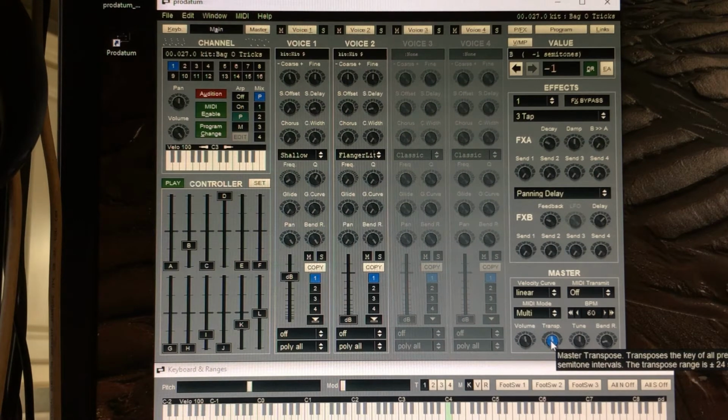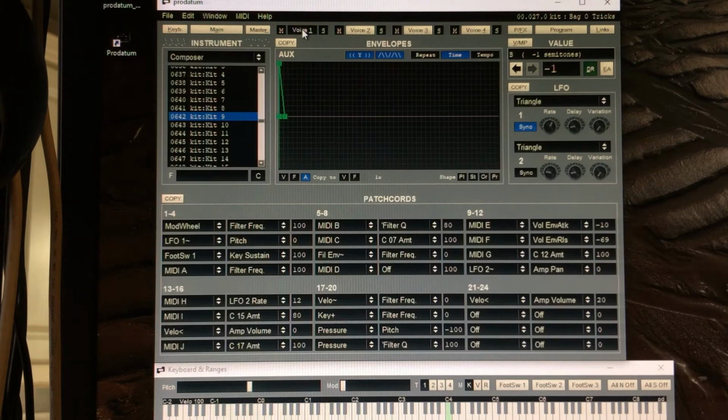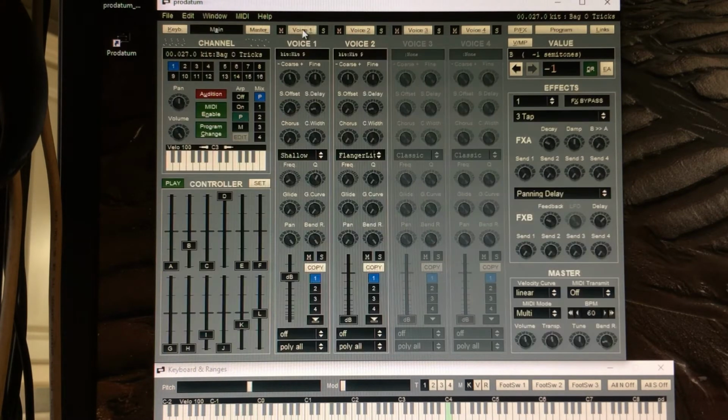And then we can obviously play with filters and the like, so we can go into the individual voice and have a look at, for example, the sample offset, which alters whereabouts in the sample it starts playing.